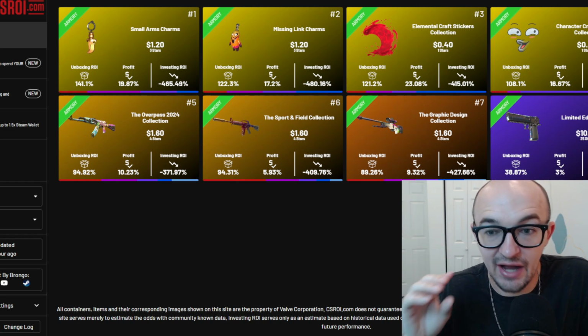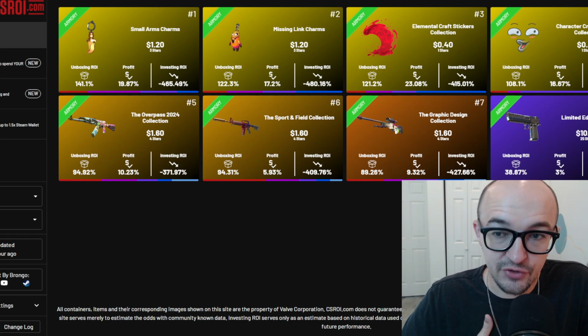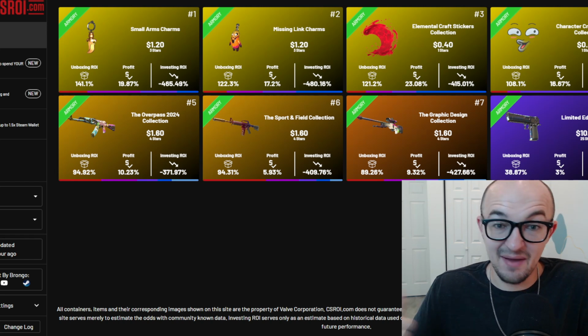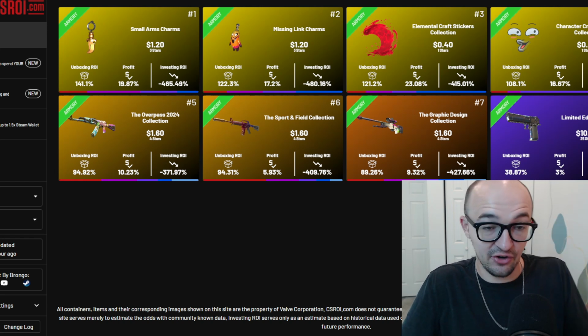Character craft still kind of staying right above at 108. Elemental craft stickers still doing pretty strong at 120%. To me, that's always been the better of the two sticker collections. I've been kind of vouching for that. Elemental craft stickers is one of maybe my favorite purchase and favorite long-term investments from this whole thing. But then we still have the charms that are still holding up the best.